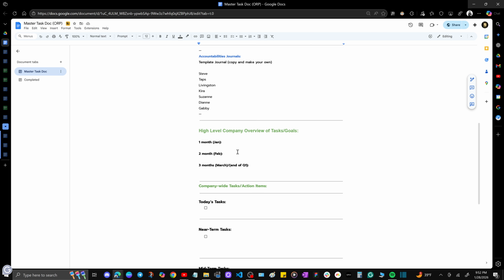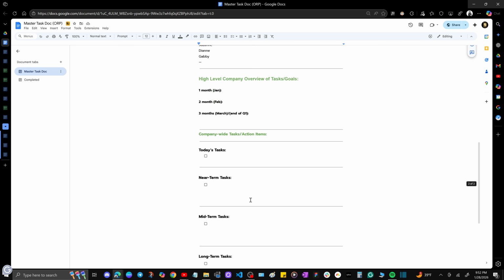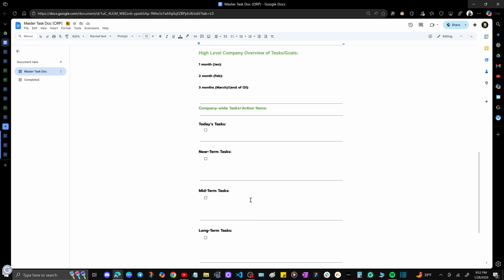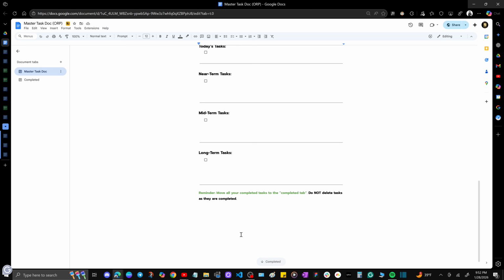Nothing is typically random in any of these documents. They're usually there for a purpose, and they're already well thought out when it comes to either the functioning or the operations of a company. So we have today's task, near-term task, midterm task, and long-term task.